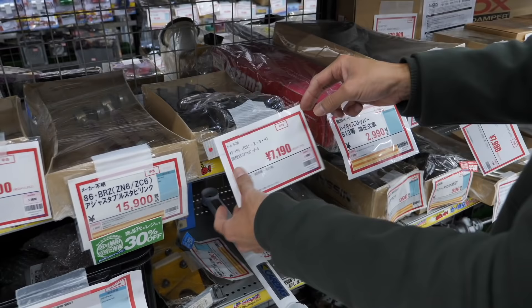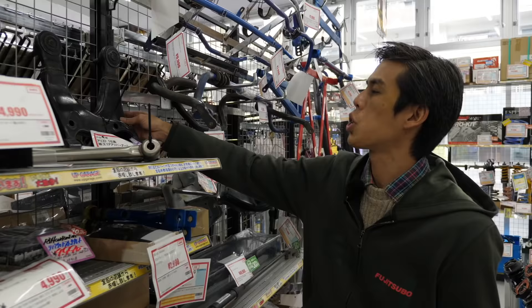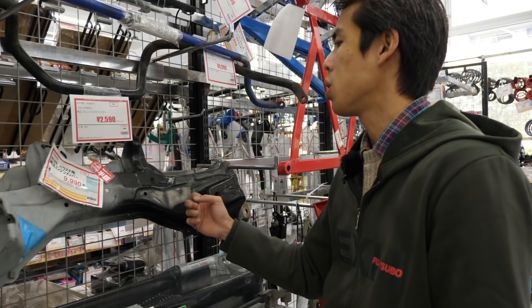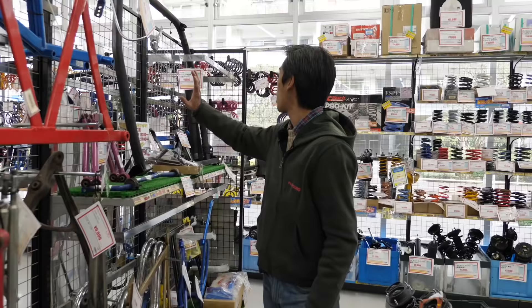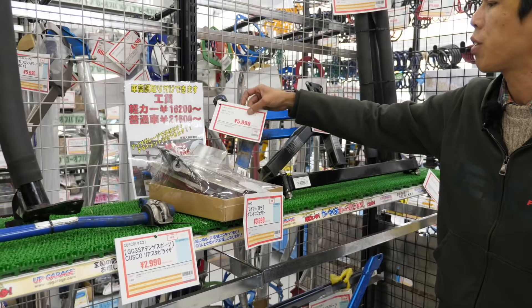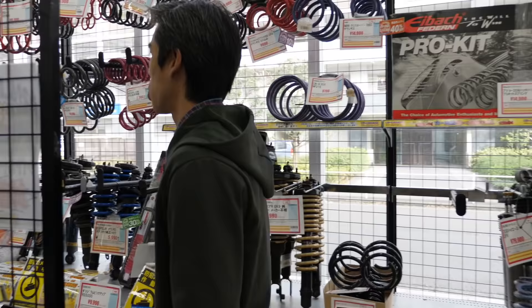Look at this — suspension control arms for an auto CRB, an unknown maker for a Toyota 86, and even stock control arms for an Aristo. There's an entire subframe for an AE86 with power steering — a used stock engine member. Because these cars are getting very old, parts are hard to come by. Half roll cage for an AE86 Torreno, Cusco lower arm bars. A bit scuffed up but very cheap — as long as it's not bent out of shape, the paint can be fixed by DIY guys.